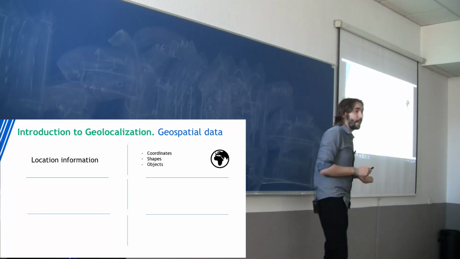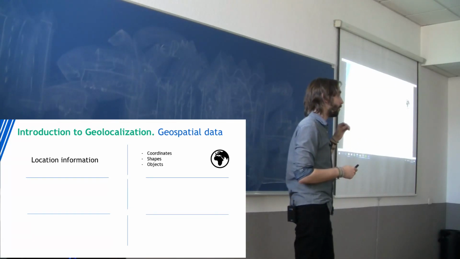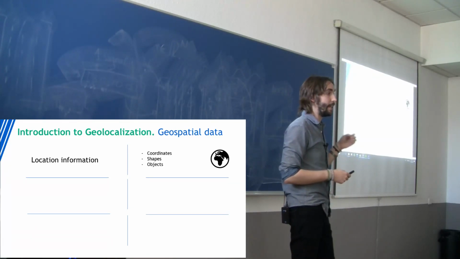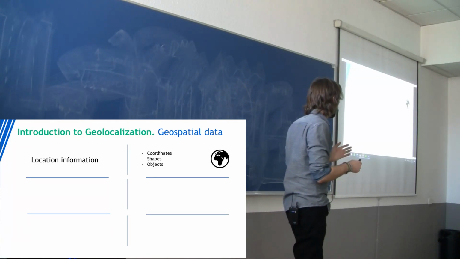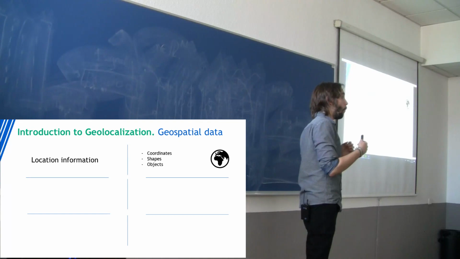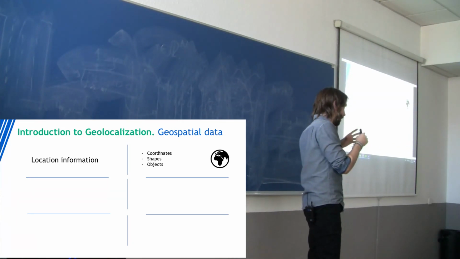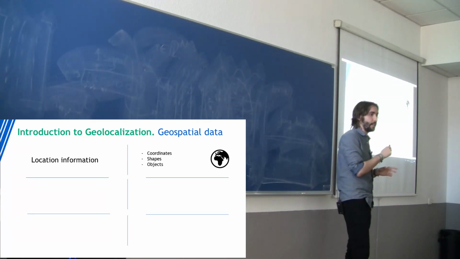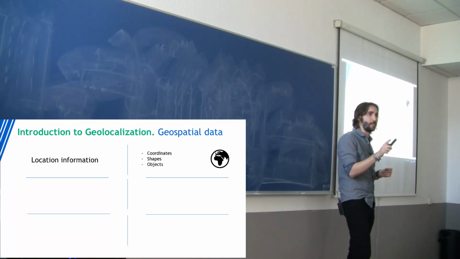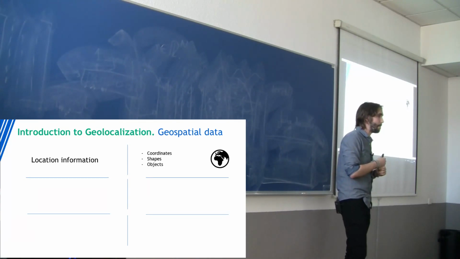And to locate something on the Earth, we use coordinates: latitude and longitude. This is the way we locate shapes, objects, or whatever we want to locate. Whatever is geographically referenced can be located with coordinates. So the first one, that was okay, right? Location. What other feature can we have in geographical data?